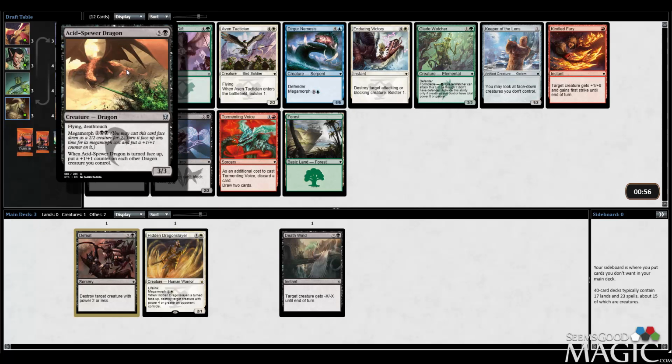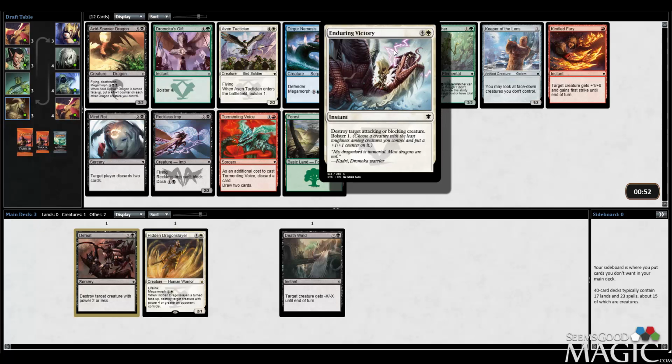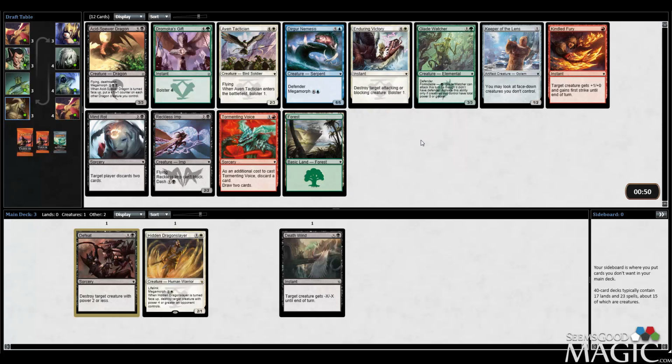Okay, now we've got Acid Spewer Dragon. We have a Reckless Imp. Enduring Victory, definitely good. Aven Tactician, also good. I think we might just want the Victory. Every single card we've picked up so far is removal, which I'm perfectly fine with. So let's take Enduring Victory, see how well this plays. Well, I've played it before. It is a good card.